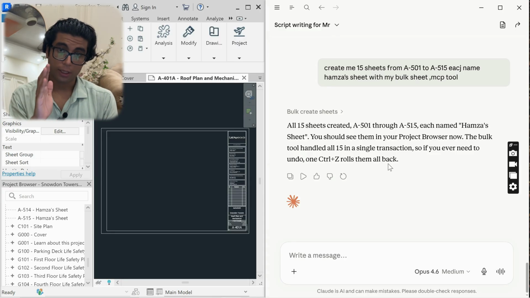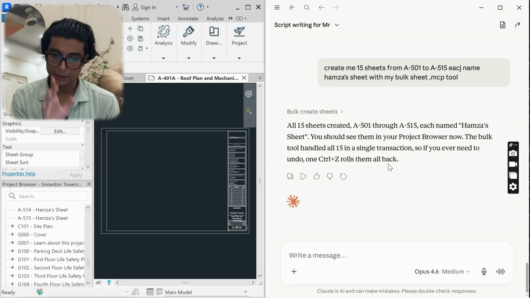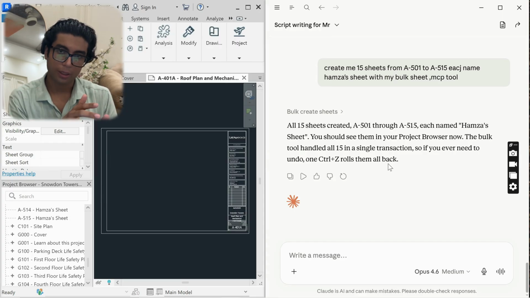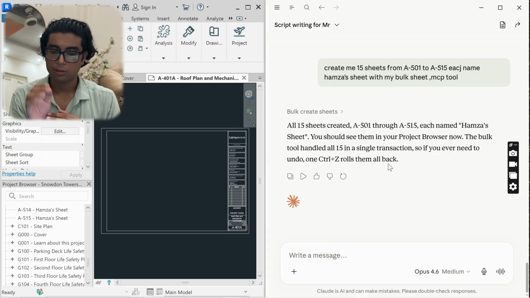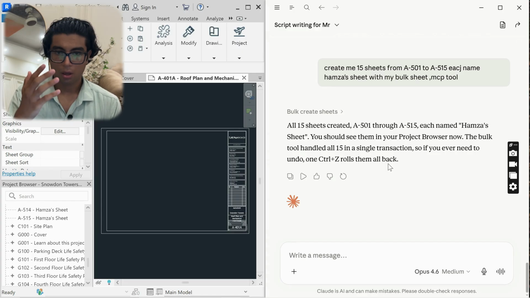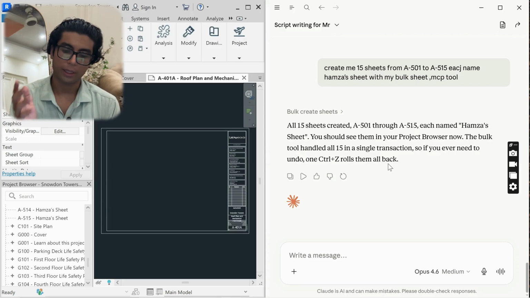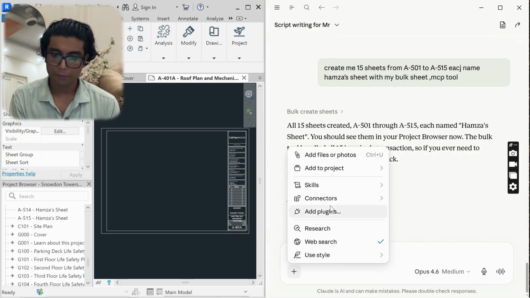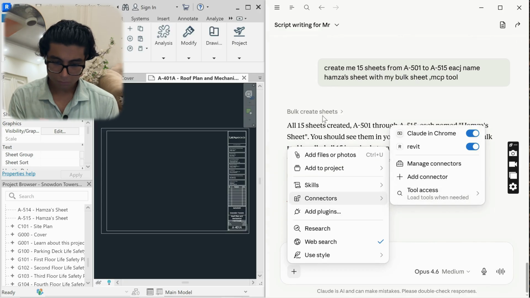If you follow my exact steps, what I did from the very first step, because the video is not edited, not cut through, because the entire purpose was to show you the exact steps. I didn't show you the MCP tool conversion because it would have just messed with my current MCP tool. And there's nothing rocket science. All you have to do is write a prompt like: convert this into an MCP tool and walk me through the file. Then the second prompt would be: upload these MCP tool files to my current MCP server. It will do that, and then you just go to the connector, reload it, and do the same for pyRevit inside Revit, and you would be good, right?